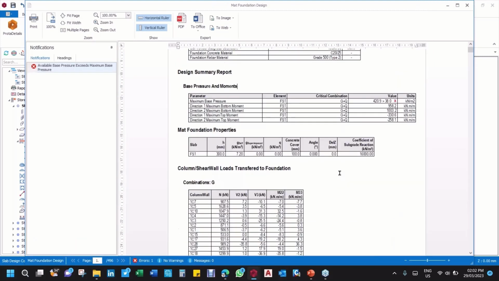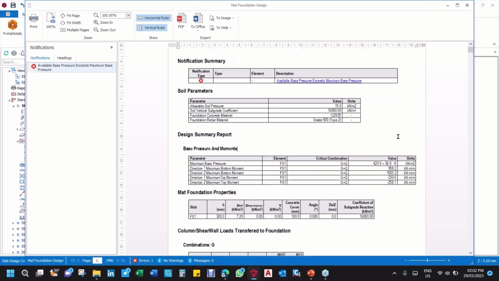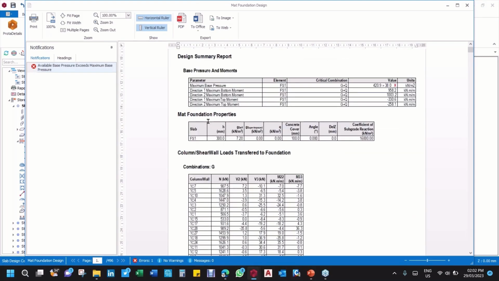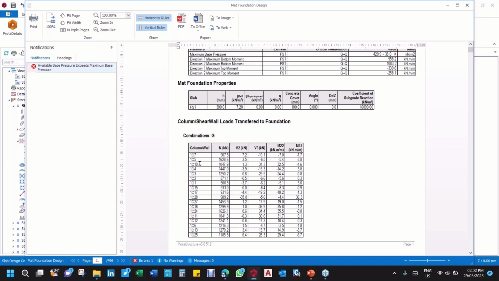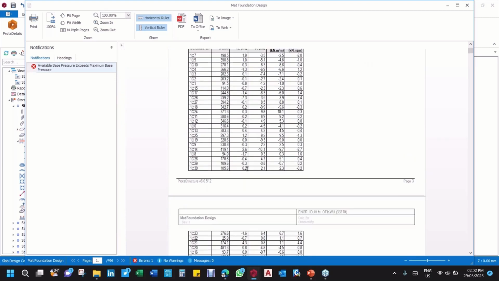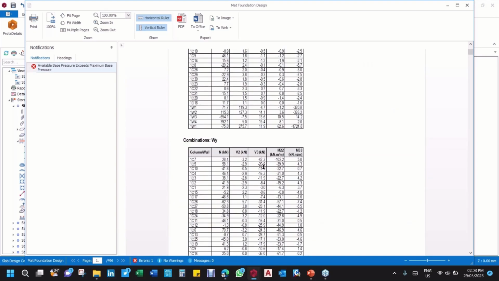Can you see? So this report will give you the mat foundation properties. Can you see? Then the column combinations. See the reason why it took a lot of time.